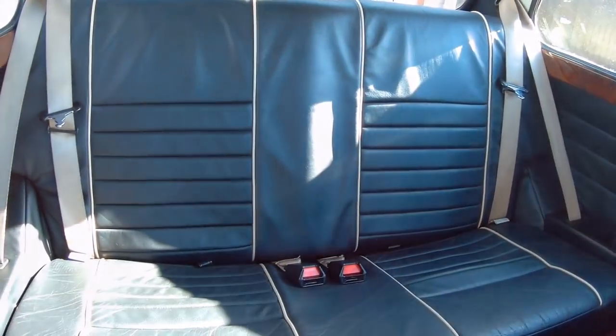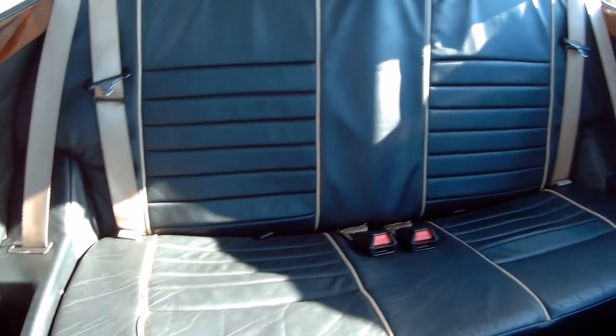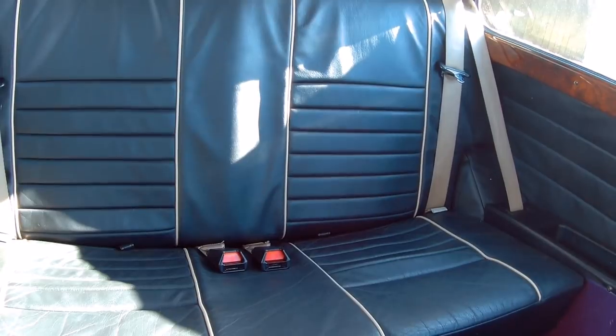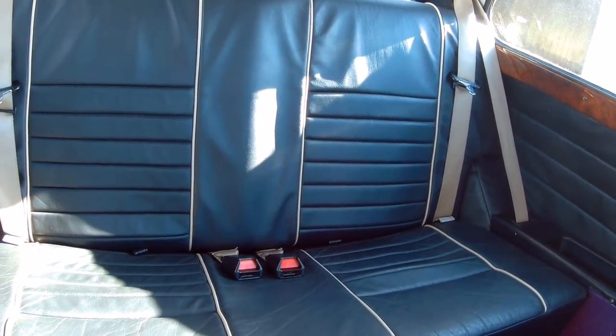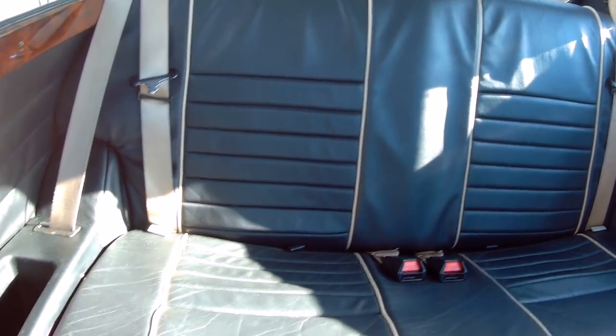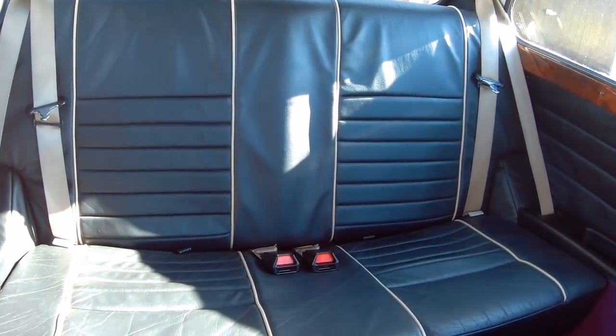So first time in a few months, that's the back end, all back in, seats back in, door bins back in. While the door bins were out, I just had a good look, cleaned around them, wax oiled inside them, and used a borescope to look down the channels on the inside of the sills just to make sure there wasn't any filler or bodged up repairs, and it all looks good. So quite pleased with that.